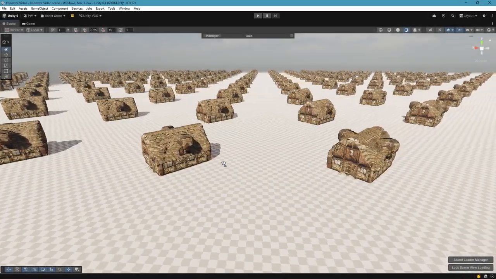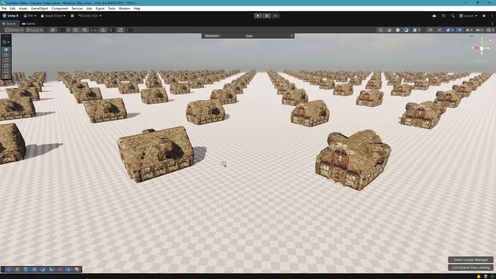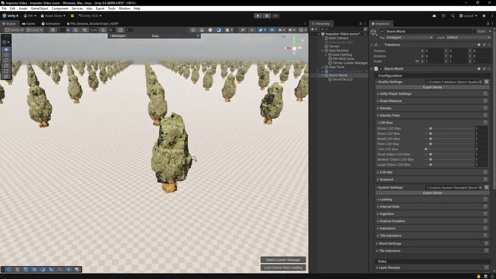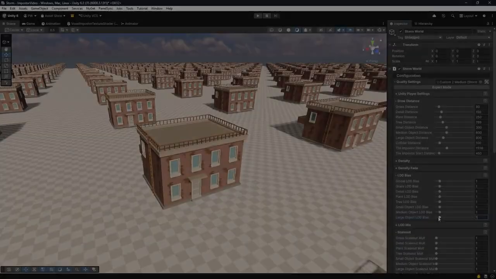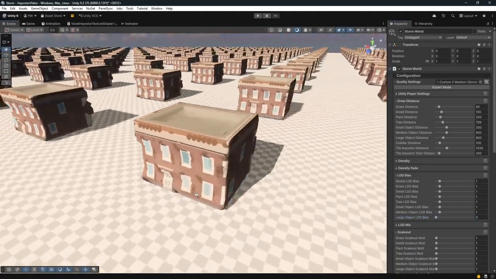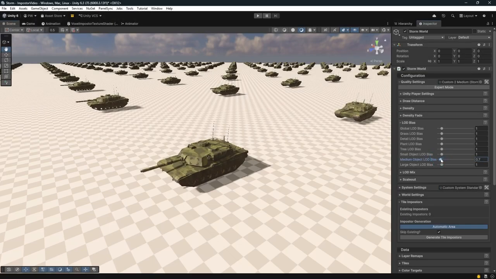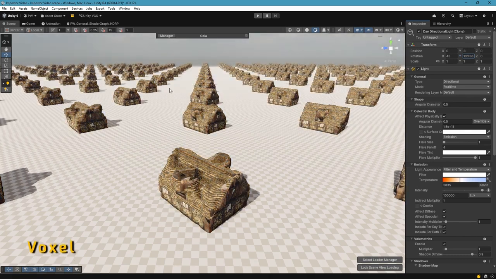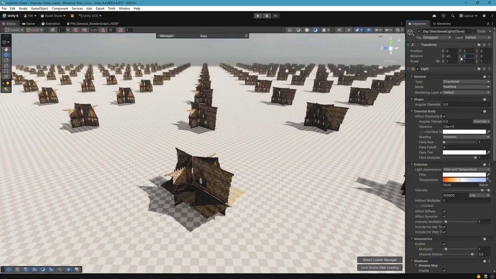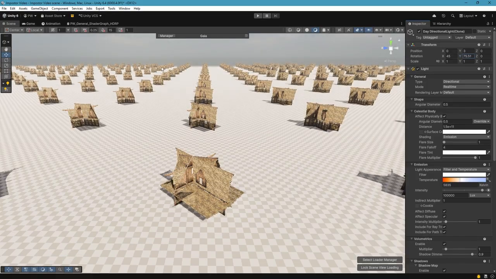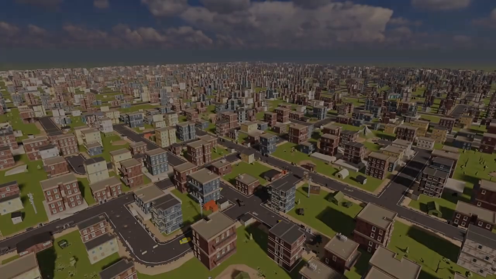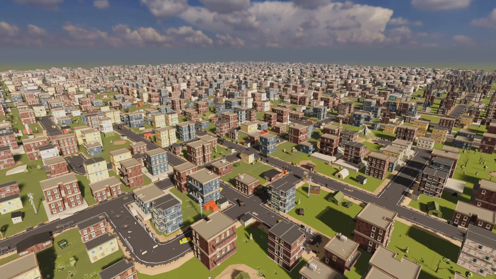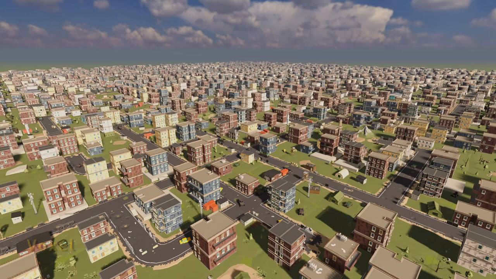In our latest version of Storm, we've added a new imposter type: Voxel Imposters. While these use slightly more polygons than a flat billboard, they retain much more of the object's original shape. Instead of looking at intersecting planes, you get a full 3D representation of the original object. This means the imposter reacts to light much better than billboard imposters, which literally fall flat when it comes to how they interact with scene lighting. In short, these new imposter types will help you build better-looking scenes with performance comparable to the older billboard tech.